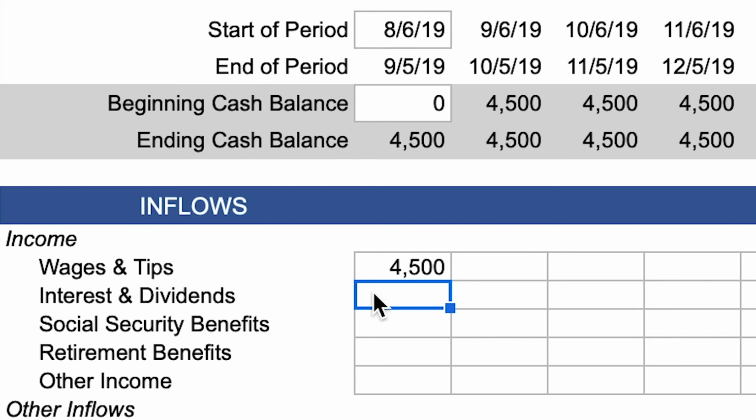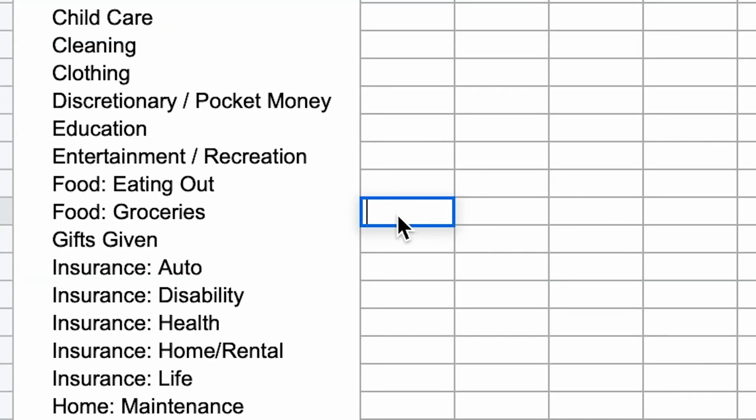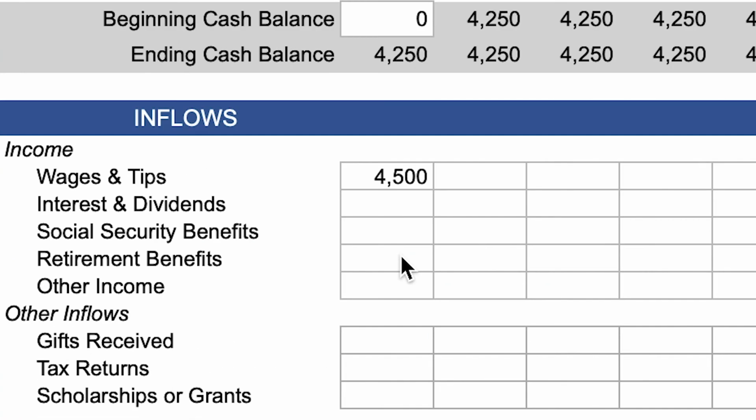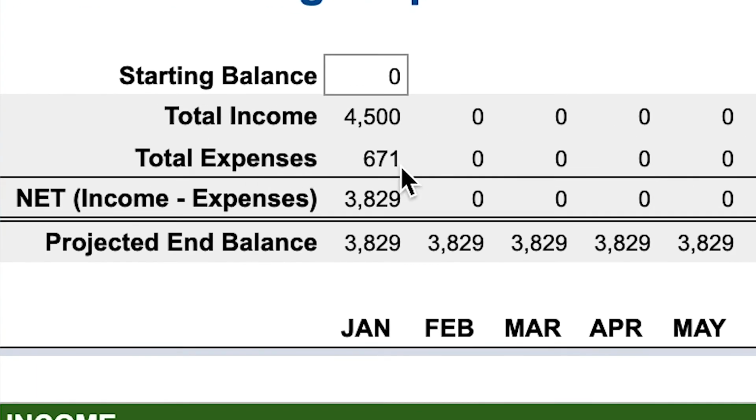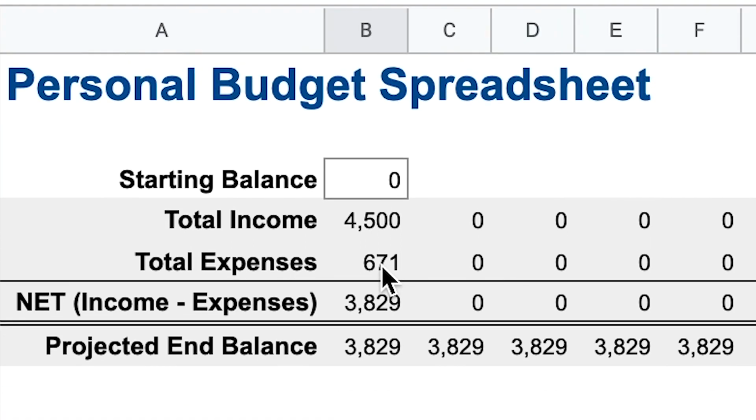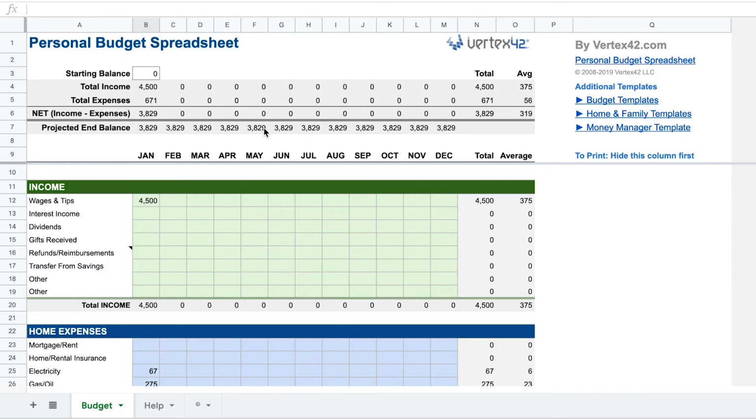Maybe you might not think in the process or concept of giving every dollar a job and you want to see your balance go to zero. Maybe you want to see the total for planning purposes. You want to see how you can budget better, or what things you can cut out, or what you're just spending for the month. This might be better in that sense rather than the monthly cash flow worksheet. So yeah, I just thought I would let you look at that. Similar but different in some ways. It's the Personal Budget Spreadsheet, also from Vertex 42.